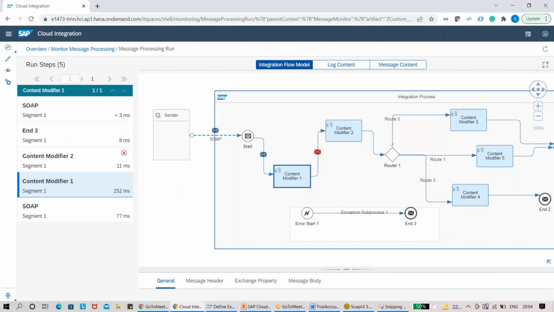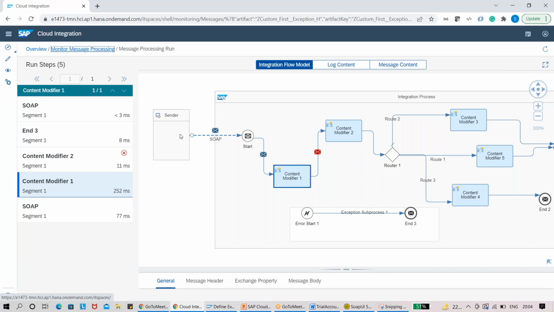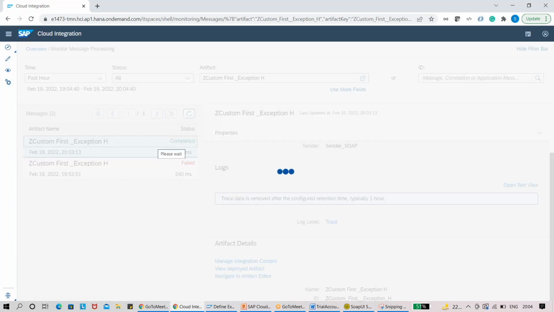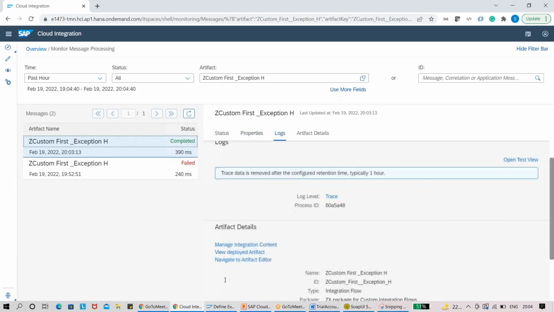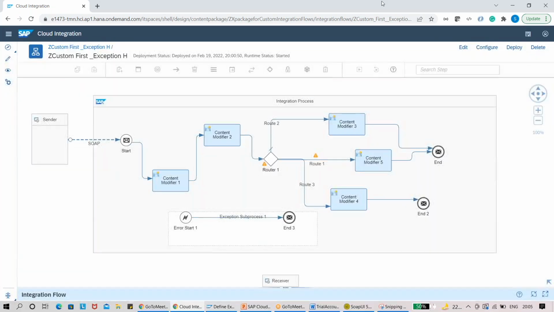Okay, but maybe some people say, Sam, I don't agree. This should work out. So to play around with this option, or to see if I'm really saying correct or not, I can just go directly to my artifact in case I want to edit. Here we have this option of navigate to artifact editor. I'll click on this particular bit here. I'll quickly click on edit.